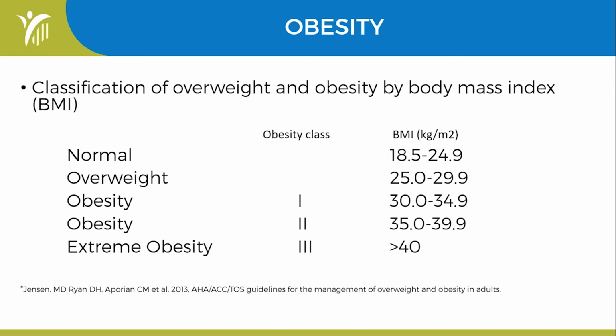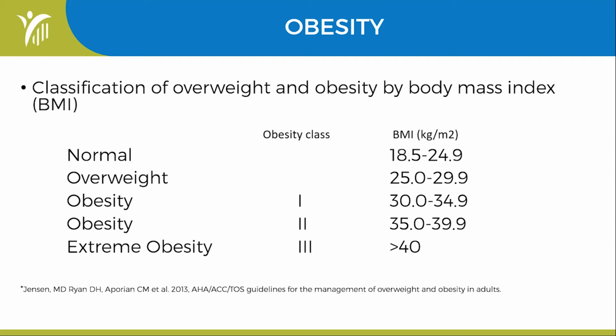You can classify it more than just using BMI, but that's what we use in our office. And I suspect most people do, because it's easier that way, because you're basically taking someone's weight in kilograms divided by the square of the height in meters, and that will give you the BMI. And I often tell patients this joke, if you can't remember the BMI, this is something that I may not need to say, but I'm going to say it anyway. If your belly is fatter than your butt, you're probably obese. Okay, so that's just the way it works. Okay, but when we talk about obesity, when we use the BMI, normal is 18.5 to 24.9.